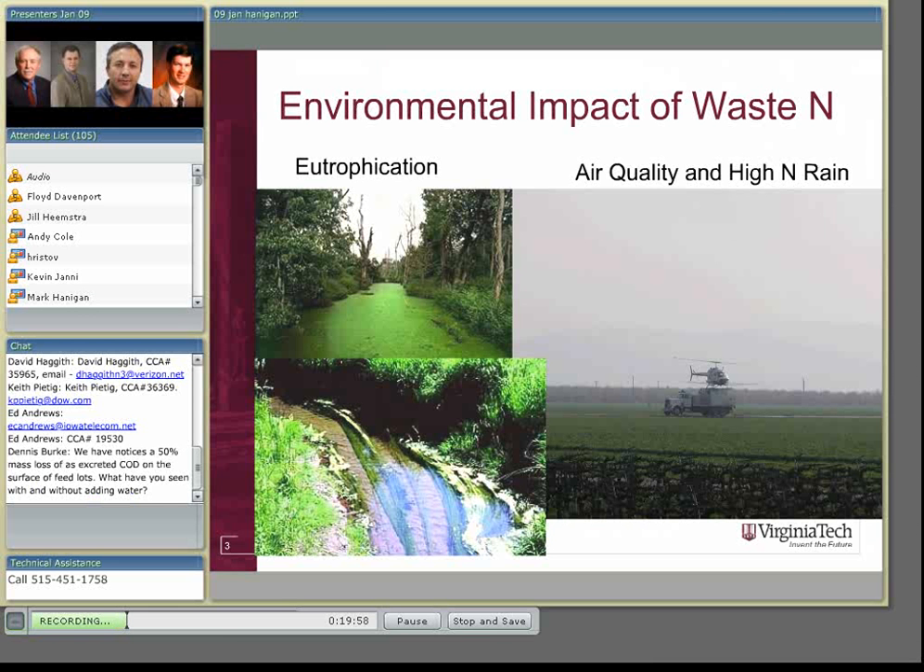In particular, we're interested today in air quality issues. The picture on the right was taken in the Central Valley of California around the Tulare area, which is where there's a high population of dairy cattle. It's almost impossible to see the coastal range in the background, only about 10 miles away, because of all the particulates in the air. Certainly one of the contributing items is the high population of dairy cattle in that area.